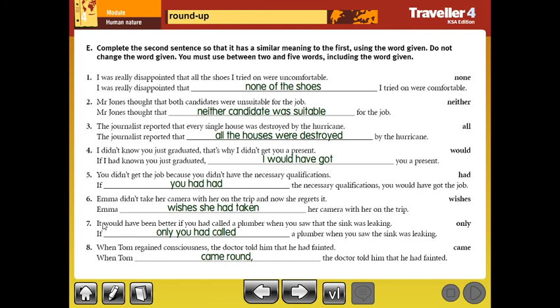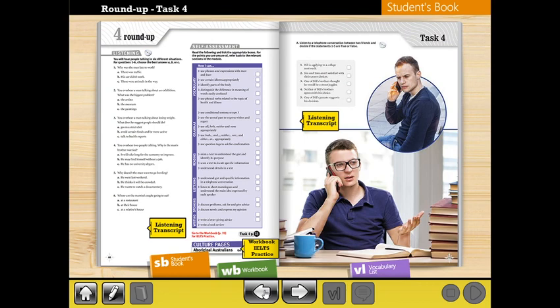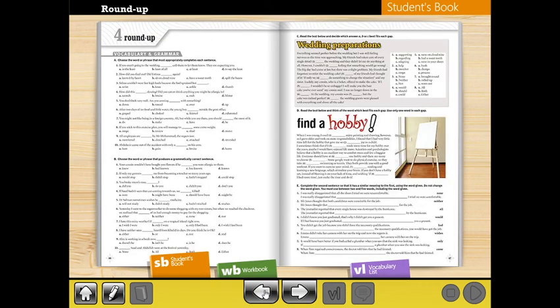Had called, the same. This is in the past, and here this is unreal past. This sentence and this sentence and seven are unreal past. This one here, when Tom came around, the doctor told him. This is here. You are using came, not come. Sorry, when Tom came around, this is came.